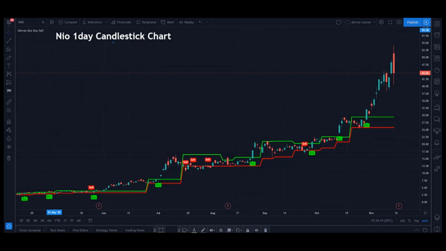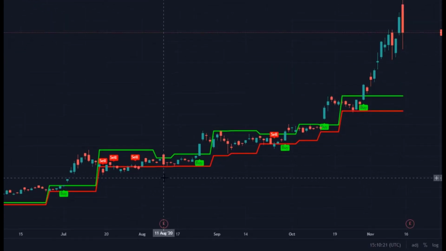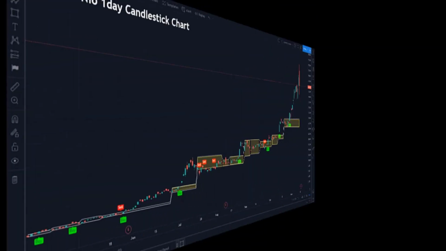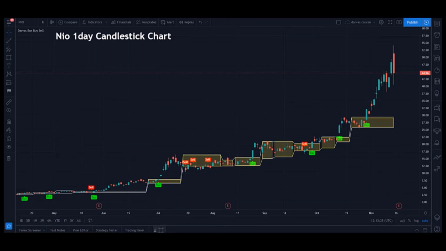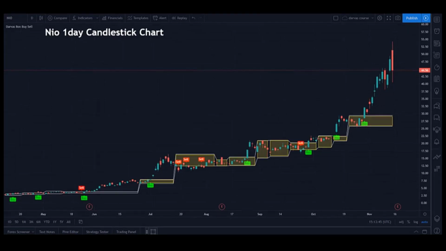So I've added in the Darvas Box buy sell, as you can see in the top left hand corner, and through the colours that you can see on the charts. Now Darvas used to draw boxes, rectangles, on his charts, and a lot of the software here joins those boxes together, but we can see the boxes more clearly if I draw them on for you. I've tidied things up a little bit. I've changed those quite bright colours back to white to give us our lines, but I've also added in the boxes to make it easier for you to see.